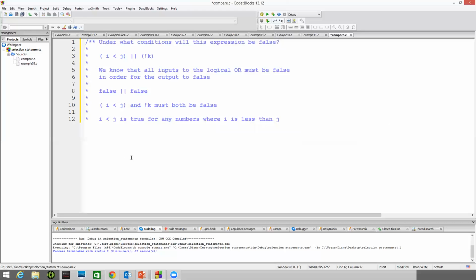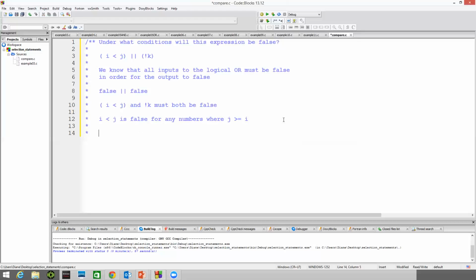And we want that to be false. So when will this be false? Well, I less than j is false for any numbers where j is greater than or equal to I. So there's our one condition. That has to be true.